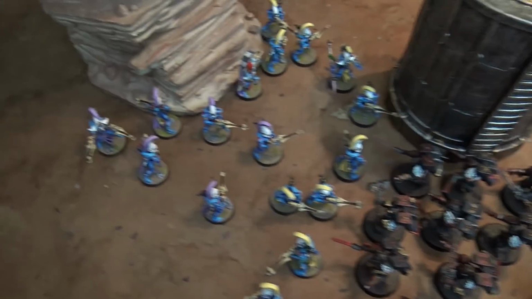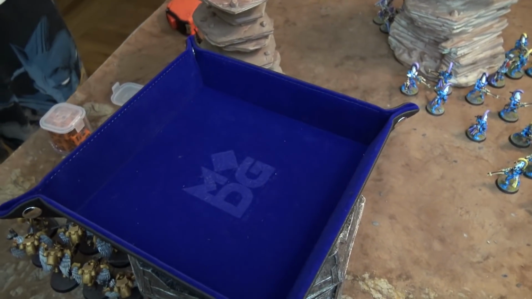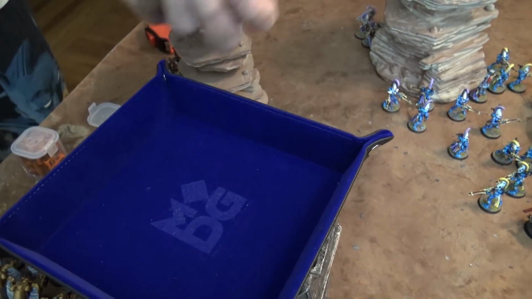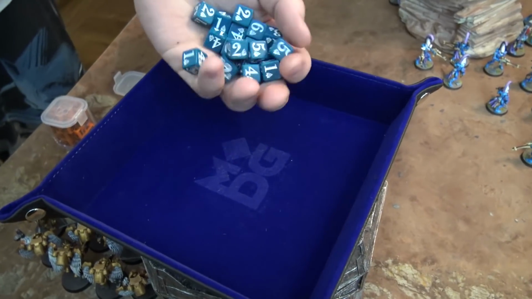And now my Death Company is going to charge into both squads of Dire Avengers and Azerman over here. So here comes his Overwatch. These are going to be the shuriken catapults from everybody over there. So for Azerman, the purple squad and the yellow squad, hitting on 5s.